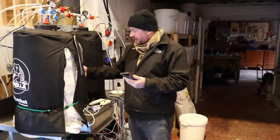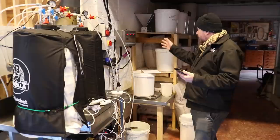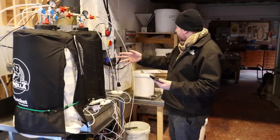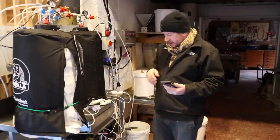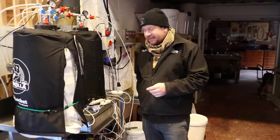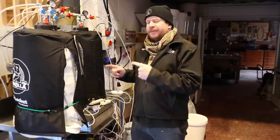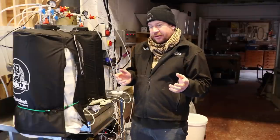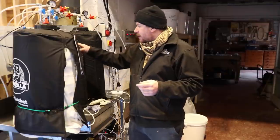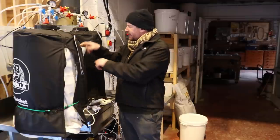That feels nice and toasty and warm anyway. So the temperatures are exactly where I want them to be: 22 degrees, 20 degrees and 20 degrees. So that's perfect. I can hear the airlock is letting a little bit of gas out, so it's still going. I don't think we're quite at the stage yet to be adding the fruit to these beers, so we'll probably wait another day or so. Although I will be investigating as to why our green tilt here isn't showing any data.